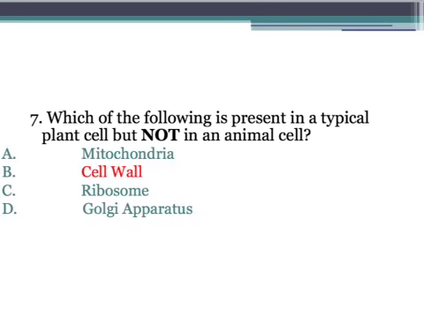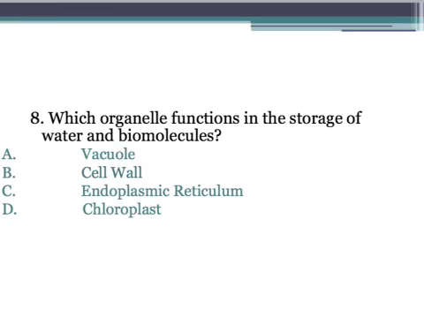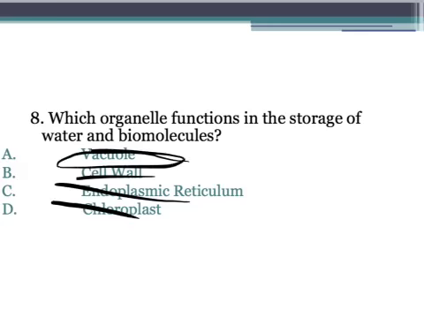Which organelle functions in the storage of water and biomolecules? Well, we just said the cell wall is not in every cell. It's not the endoplasmic reticulum, nor is it the chloroplast, and it's the vacuole, because the vacuole is like a big giant storage bag. It sucks up the extra stuff and it stores it till it's needed. So again, vacuole.